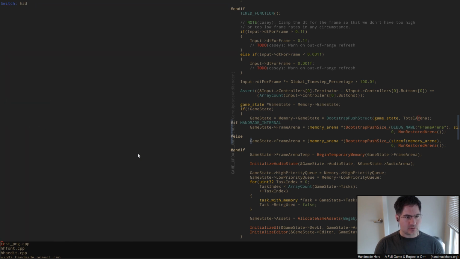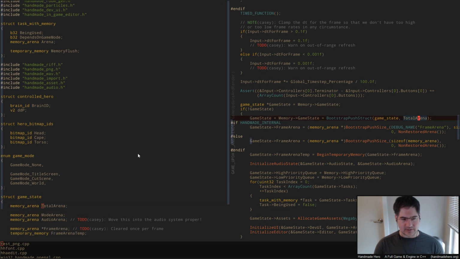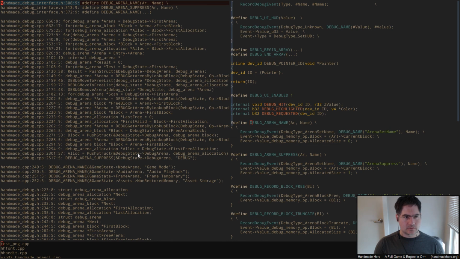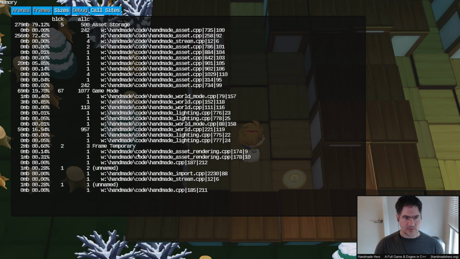So if I go to game state, this total arena didn't get labeled, I guess. And hey, I guess that's actually true. For some reason, we just weren't labeling that one, and I don't know why. And so now we have it labeled, as you can see.